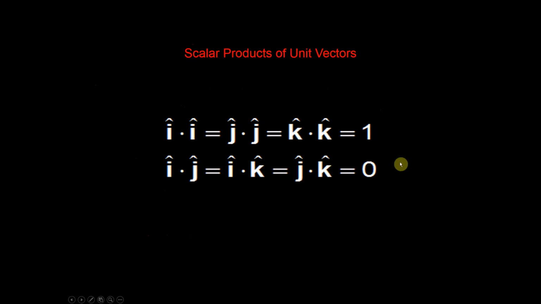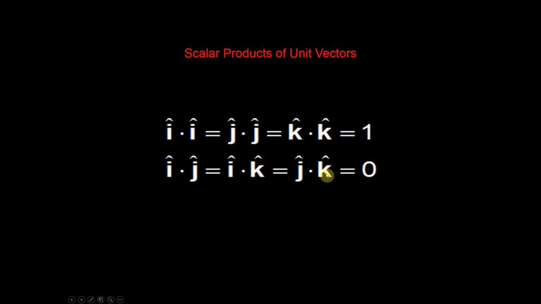So this means when we're doing vector algebra, specifically with multiple vectors, which can get quite complicated, when we're multiplying our vectors through, we will not end up multiplying by a vector which is incompatible. What do I mean by that? Well, if we multiply two vector quantities, we can only multiply in the scalar or dot product i with i, j with j, or k with k. So i.i, j.j, and k.k will give us 1.